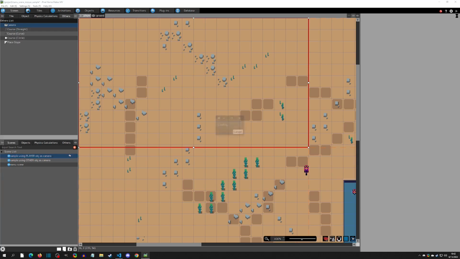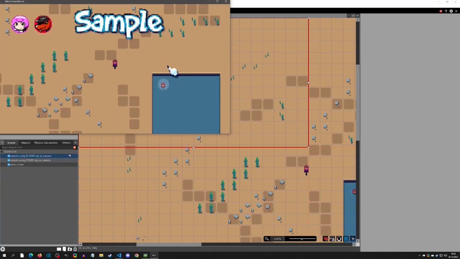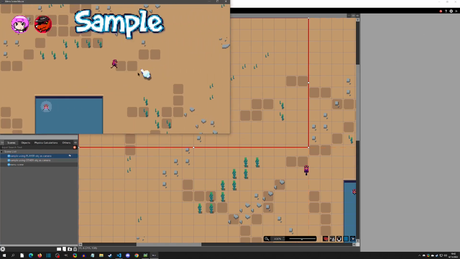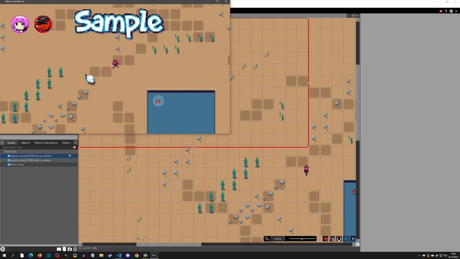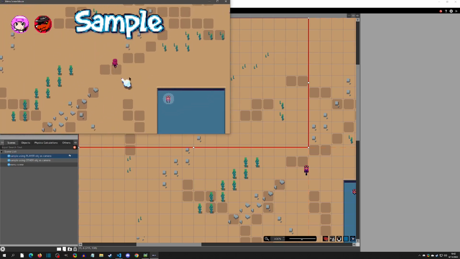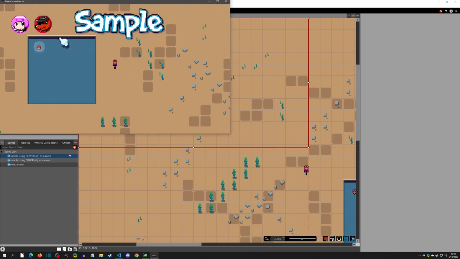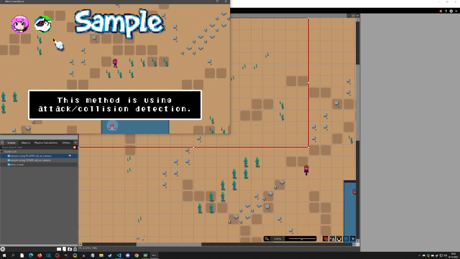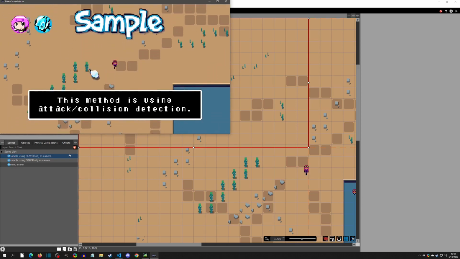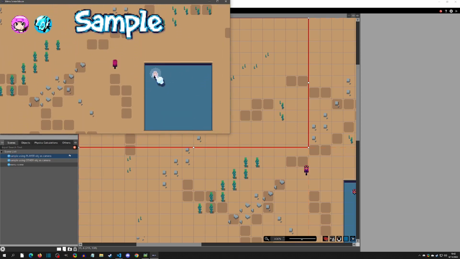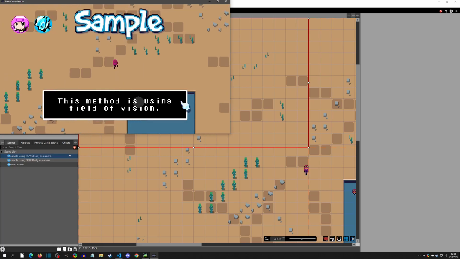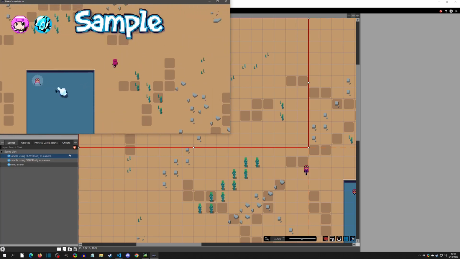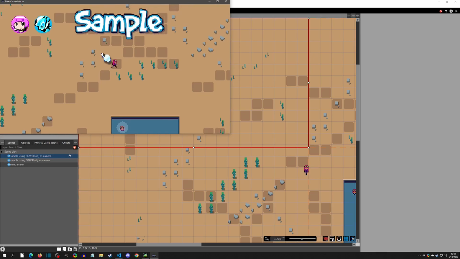So we can play test this right now. And we can move around. And we can see that the mouse is moving relative to the normal scene. And we can see that this is a HUD object. And you can see that I click on it and it actually works. Okay. And then this is a normal scene object. And I can click on it and it actually works. So we can get the best of both worlds here.